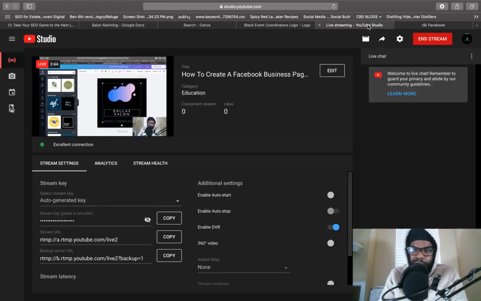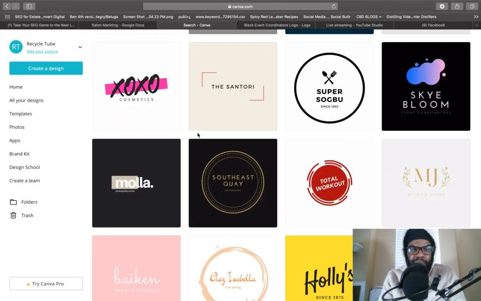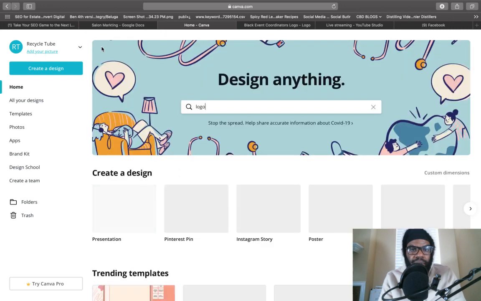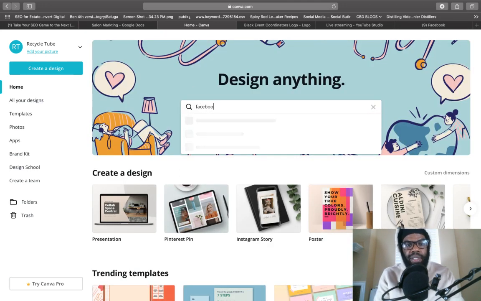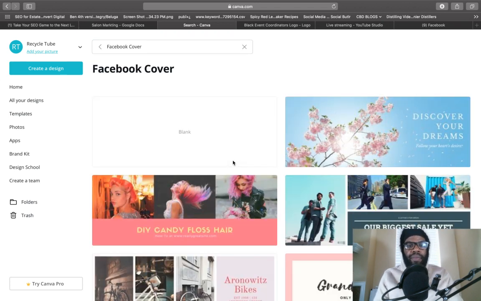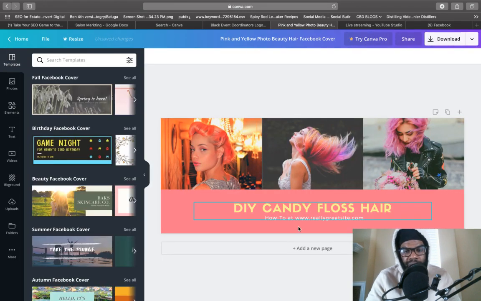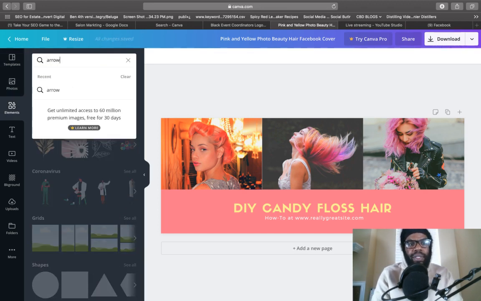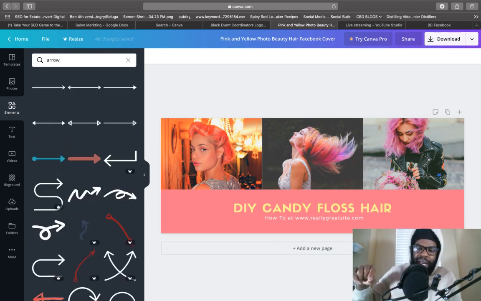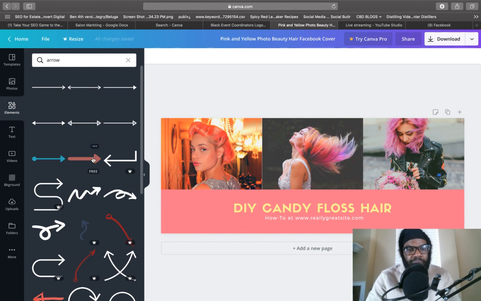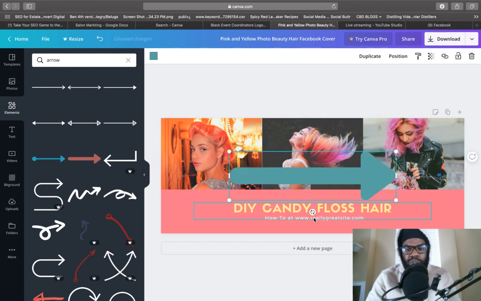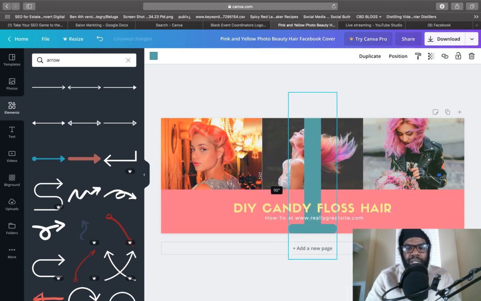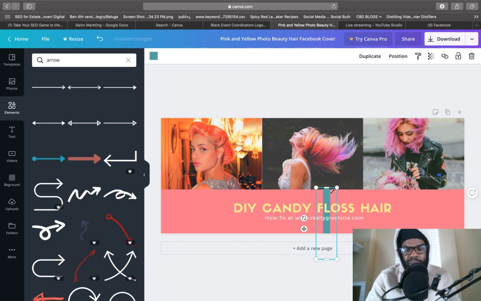And we're going to need a cover photo as well. So we head back over to Canva. We type in Facebook. And Canva already has the dimensions pre-made for whatever type of graphic that you need. Since this one has to do with hair, I'm going to select this one. And one thing I like to do with the cover photo is I like to add an arrow at the bottom right, because your link to book or to your website is in that area. I'll show you an example once we get over to Facebook.